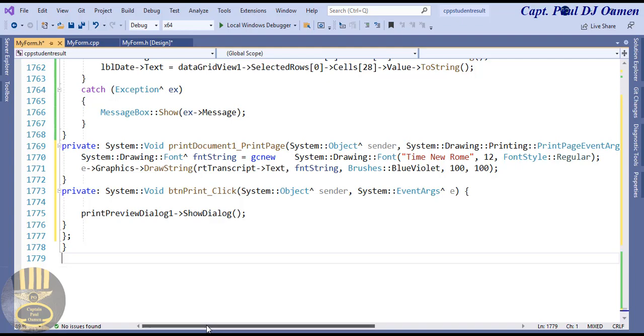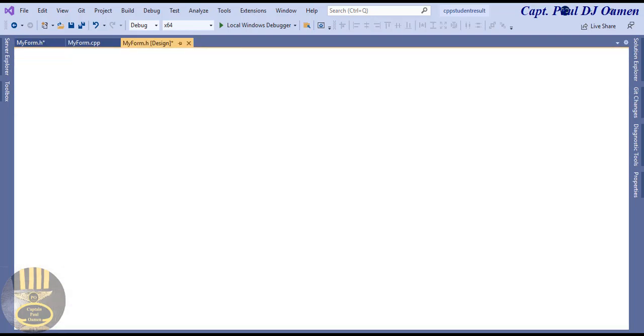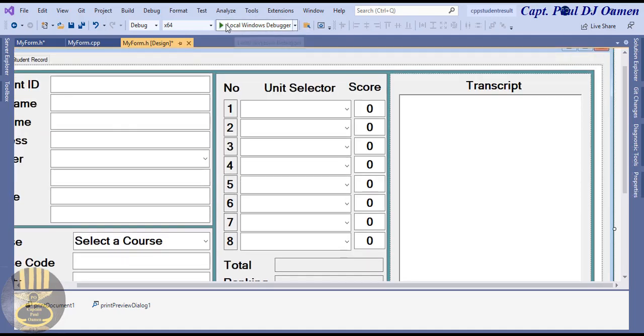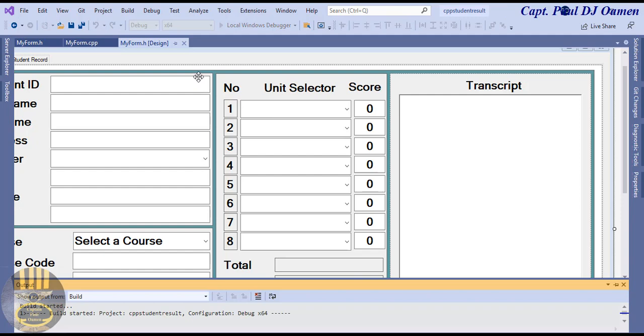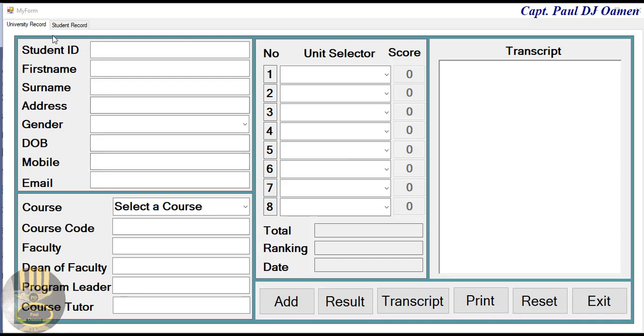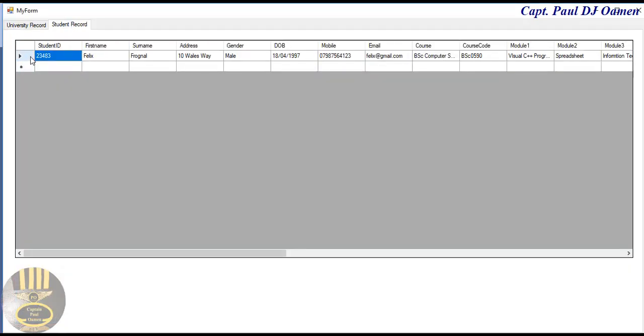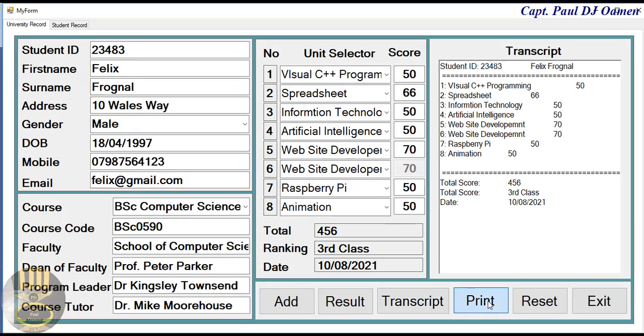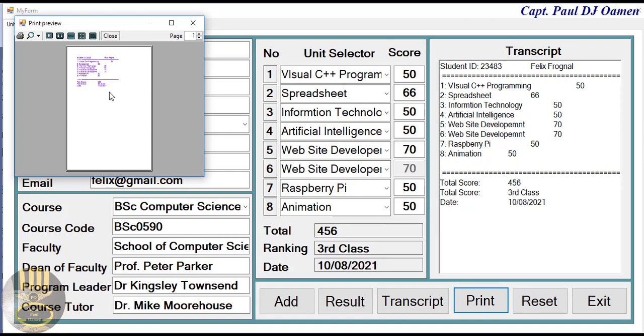Okay, so let me just tidy up and I'll get back to you guys. Okay guys, I've just tidied up the button area, so I'm going to now run it. And the previous data that we added, let's make sure it works anyway. I'm going to check out the prints first. There, let's come in here and click on that. Okay, transcript, click on print. There we go, the print is working.